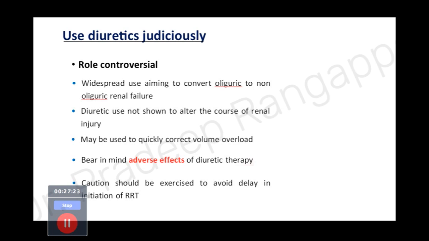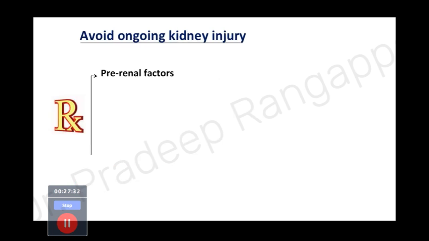And the second thing is not to delay definitive renal replacement therapy by using a diuretic and waiting till the patient deteriorates. So again, to look into certain treatment factors, obviously the steps that you would take to avoid ongoing kidney injury is to look into the pre-renal factors. So sepsis: if there is sepsis, address the sepsis and do effective source control. If there is rhabdomyolysis, treat it and interrupt. So these are just an outline of all the key elements that you would bear in mind.